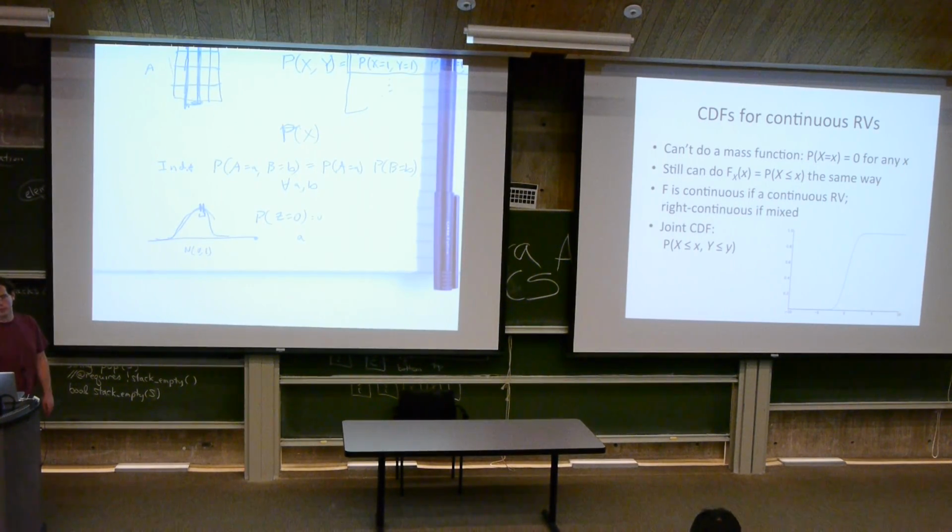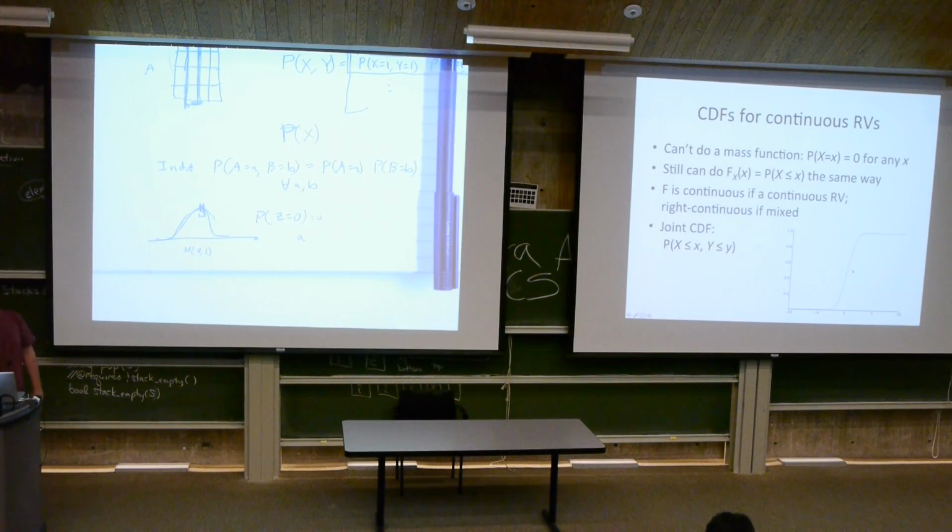Sometimes we define random variables that are actually mixed, a mixture of a discrete random variable and a continuous random variable. Alex gave this example in class actually. If you take the distribution of incomes in this room, for people who have any arbitrary job, that's going to be close to a continuous distribution. People usually have salaries in whole cent amounts, but we could pretend it's continuous. But the probability of having exactly the CMU grad student salary is going to be more than 0. There's going to be a certain portion of the people who have exactly that salary. So that is an example of a mixed distribution.